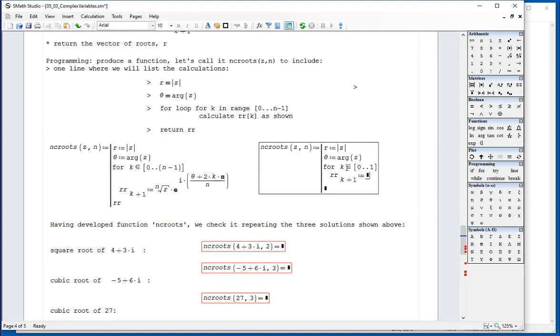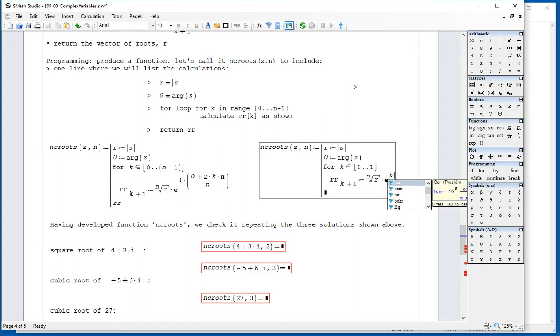Then we go for the n root, and then we put n at the top and r at the bottom, and space bar times e raised to the i. Okay, this is giving me some trouble. E raised to the, typically I have to type a B, I don't know, for some reason in my keyboard, and in yours probably you don't have any problem.